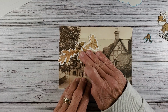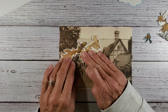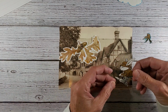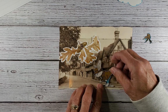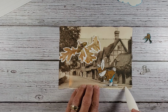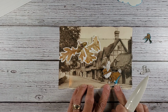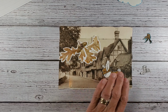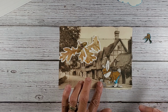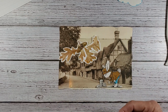If you're going to incorporate the tree, I would put a stem here and pretty much have it come this way, tilt it however you want. Then you can add your little rabbit down here, and because you have enough sidewalk or not enough road over here, the way this is designed and cut, you can actually put him right here. Then you can take your coins and put your coins right there.